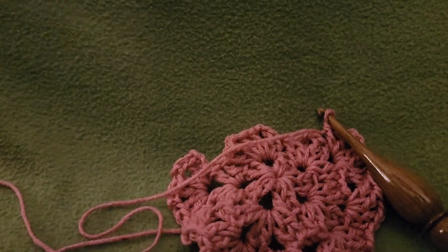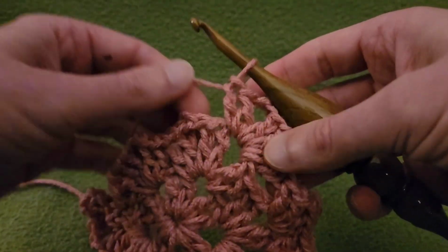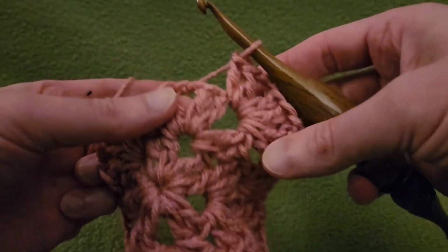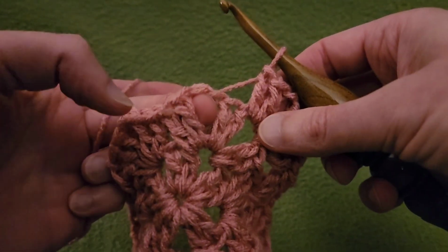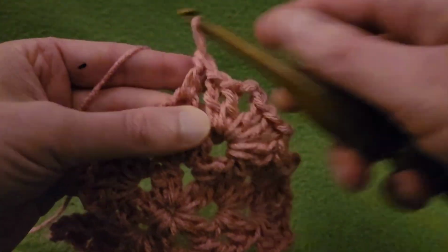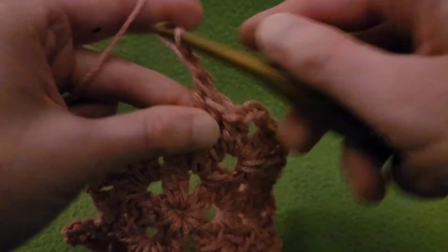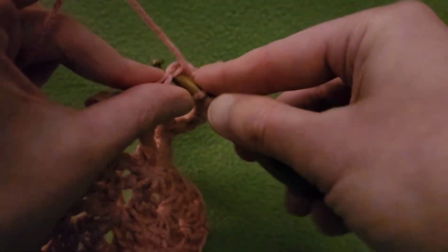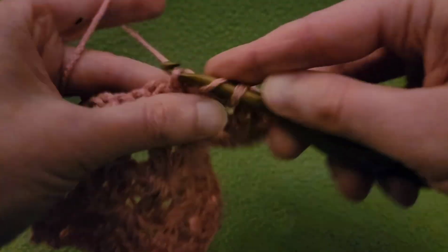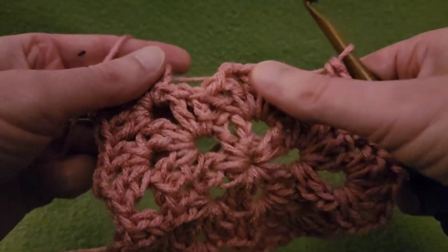And the beauty of this pattern is that this is the last of the increase rounds, so it's going to be easy street after this for the most part. So we did our increasing just now, so into this next chain two space, two doubles, chain two, two doubles. There we go. And then the last grouping.